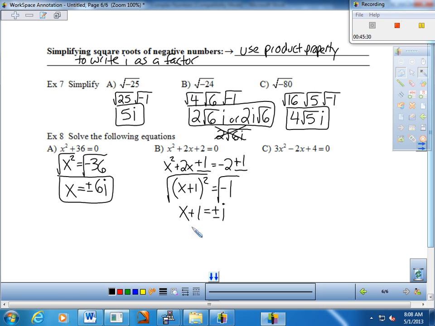Shall I go ahead and subtract 1 on both sides? Yeah, and you don't have to write that in there, just hoping you see it. Typically, you see the negative 1 come first, the plus or minus in the middle there, and negative 1 plus or minus i. And interestingly enough, if you put negative 1 plus i in for x, it works. Those operations would give you 0. Negative 1 minus i, same darn thing.